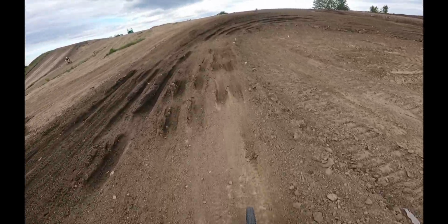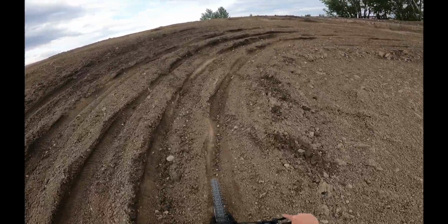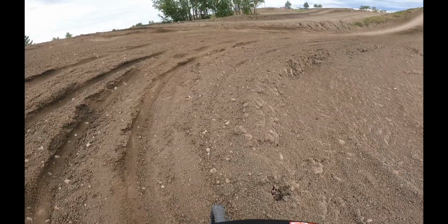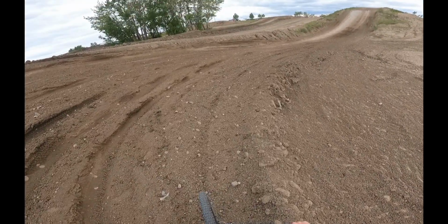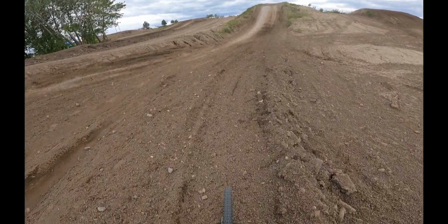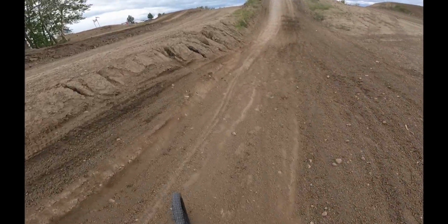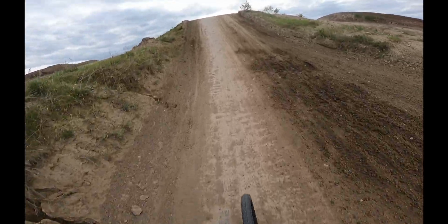I'm gonna keep some speed here, see if I can get through this. I think I'm in trouble again. Taking the inside line here. Yep, in trouble. Kyle's right. I should have brought some flat pedals here, but anyway, see that here? And then this here is their big one. I gotta get some speed here. I'm going wide. Okay, I'm gonna try to make this. I'll just slam it into the easiest gear here. I'm not making that.